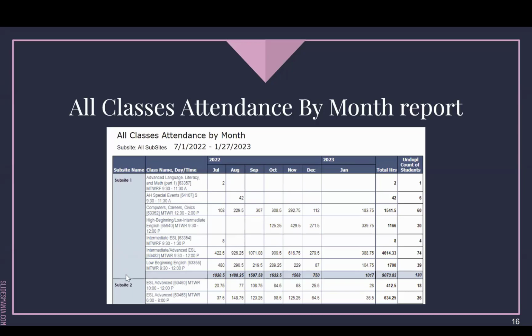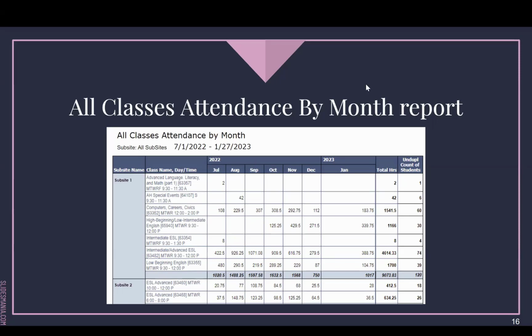Each subsite is listed in its own chunk, and then each class, and then it shows the total hours in each of the months for that class. So this is maybe a good way to see that some of my classes seem to be growing, some are shrinking, maybe you need to merge classes, or maybe you had a month where the attendance was very strange and it turns out the teacher was sick and the sub forgot to put the attendance in. So you can see trends for your whole site at a glance, month by month. I think that's a good one.